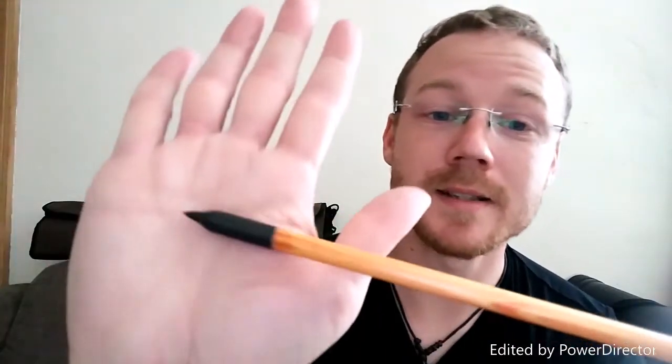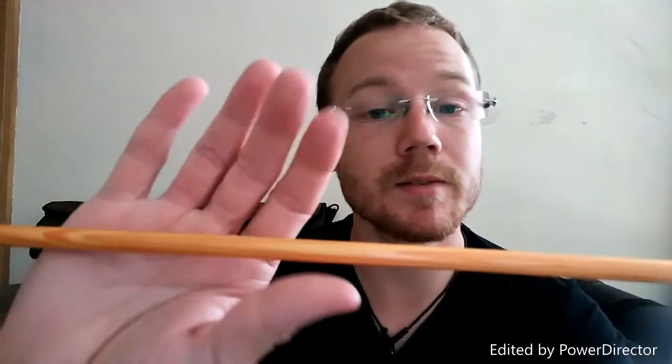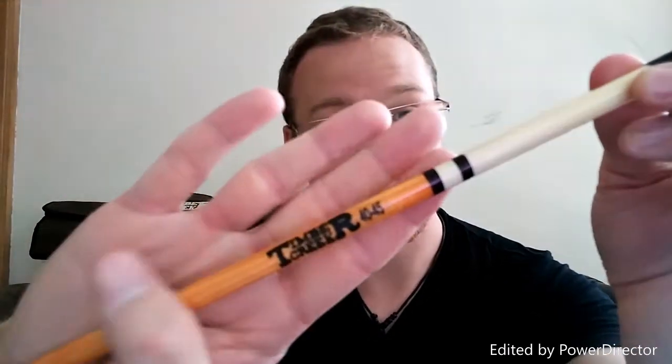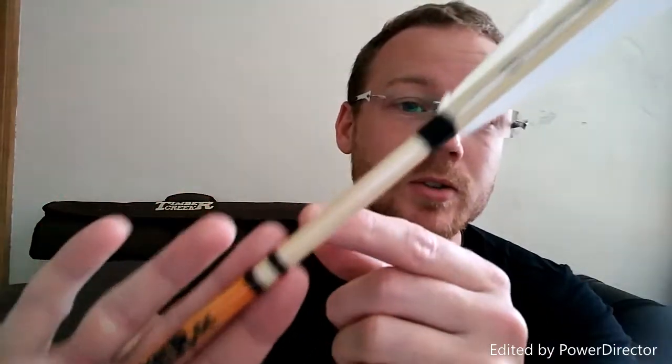Again, there are some options when it comes to the feathers. I just bought the first available ones so I could do the video. Really impressed. Again, it's the same nocking point. The shaft is obviously different - it's stained with this beautiful orange color. Really, really nice. Timber Creek stamp on it, of course. Crestings. And it's almost the same formula when it comes to their feathers and fletchings. A little bit of clasp, which on these look much tidier. The feathers - much nicer. There are no strayed bits, and a camo for the cock feather rather than just a different color. But the exact same nocking point.